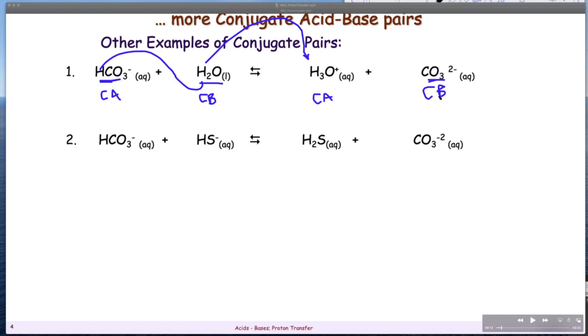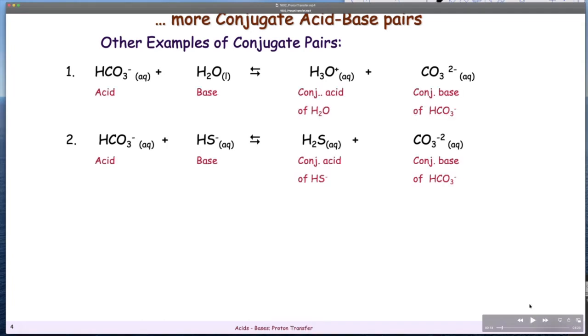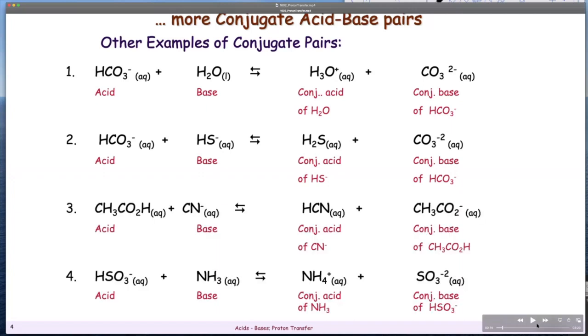Remember that acids are defined as the chemical that donates its hydrogen. The base is defined as the chemical that accepts the hydrogen. So that basically is how we do that. And the other example, of course, is it doesn't have to be water. It could be hydrogen sulfide or some other chemical that is willing to accept that hydrogen. Okay, so here's another example of conjugate pairs. You can see this in terms of the definition, and of course, these are more examples. And so again, you can just recognize conjugate pairs because they always differ by one hydrogen.